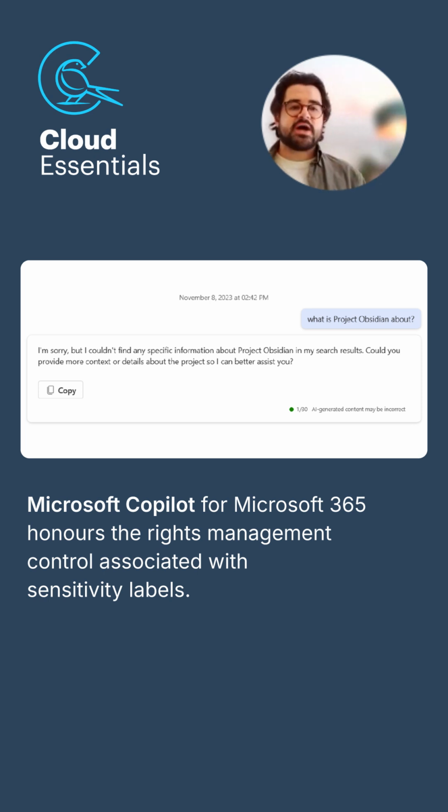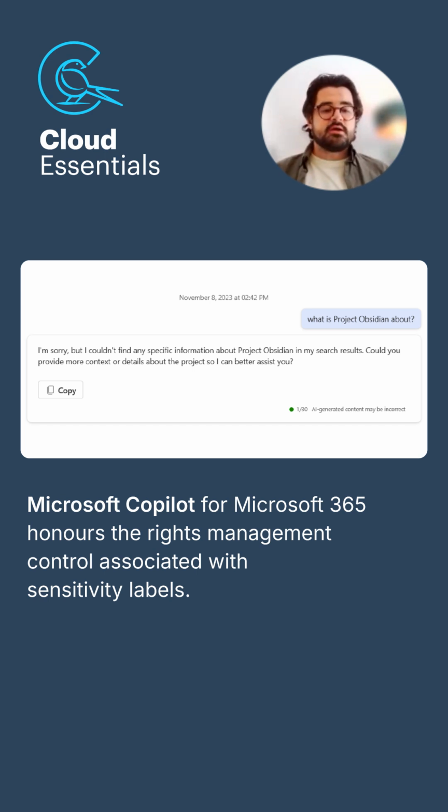Similarly, a different user who does have access to Project Obsidian goes into Copilot and says, "Hey, can you give me an overview of Project Obsidian again?" Copilot says, "Sure thing." But the key thing to note is Copilot inherits, even within the Teams interface, the sensitivity label of the original document, so that this output, if they try to copy and paste or exfiltrate it in a different form, will also be protected by the native document protections.